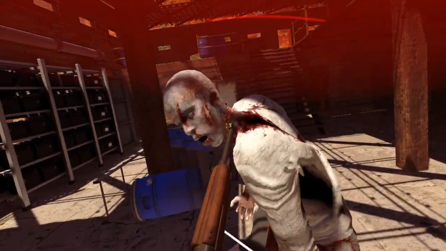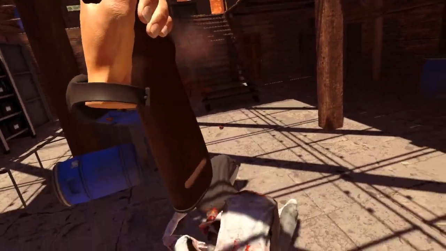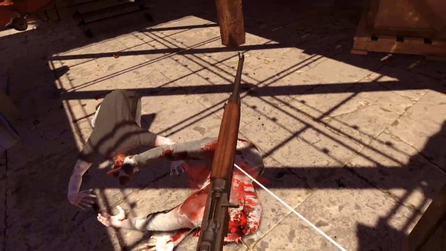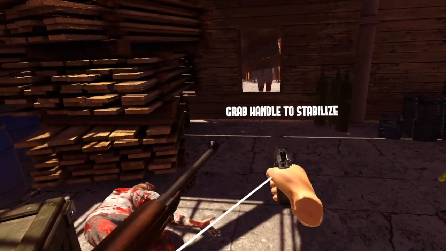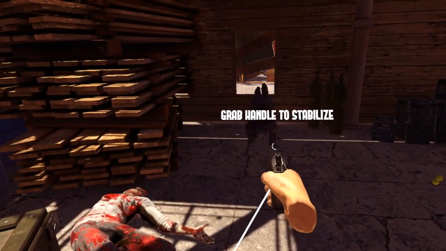All right, I'm empty. That guy spooked me. That was not nice. All right, so I am empty, okay? I'm going to hit the center button. You're going to see a little circle appear above the barrel. When that circle completes, you are now reloaded, okay?